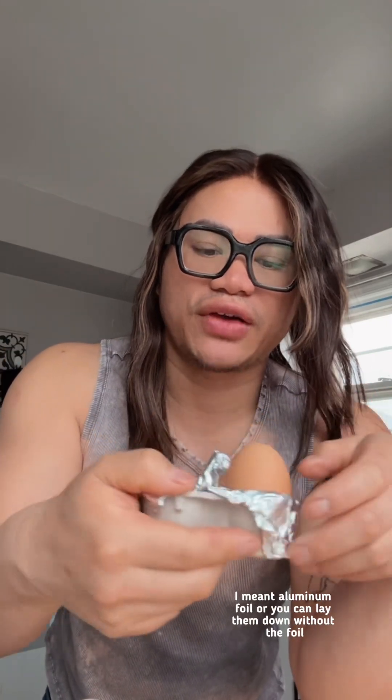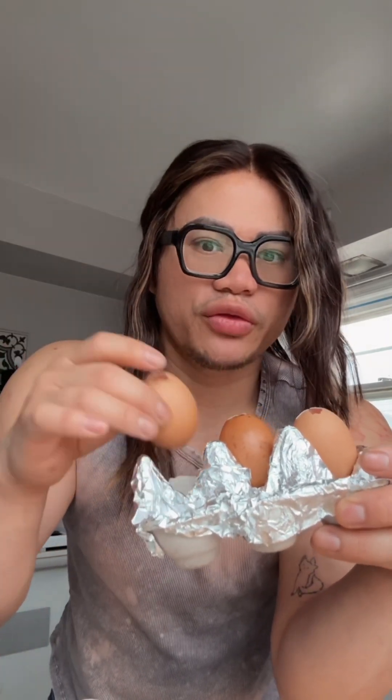Now that I'm done seasoning — I did add cracked black pepper to mine — you want to make sure you really mix it well to the point where you get a smooth consistency, because it needs to be a little bit on the runnier side so it actually goes into the shells easier. I keep my egg carton thingy. Don't get one of those foam ones — make sure you get the cardboard or paper material. I just put saran wrap over it so I can reuse it, and if I get any overflow or egg yolk outside of the shell, it'll help it remove itself.